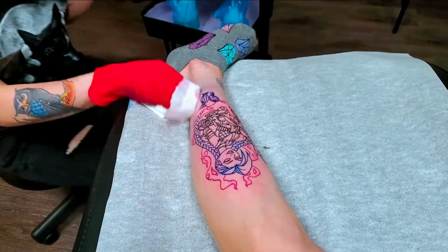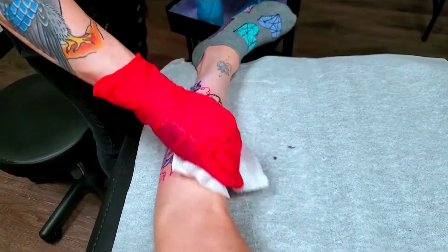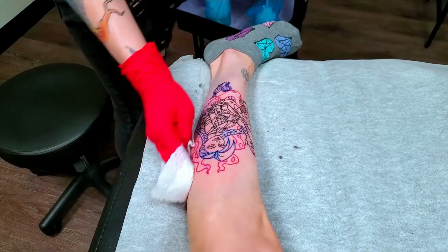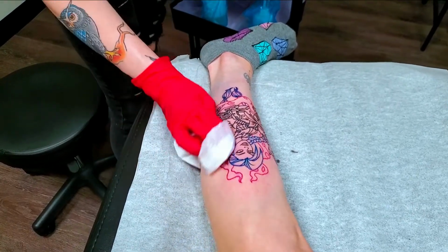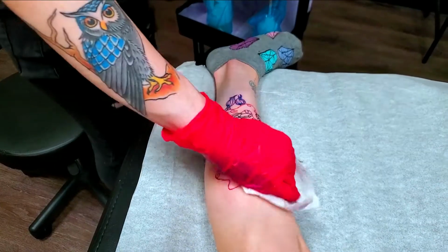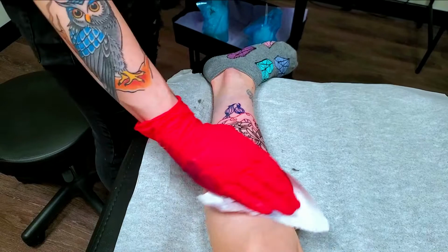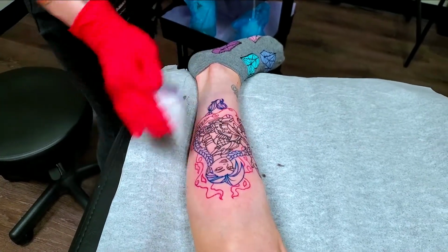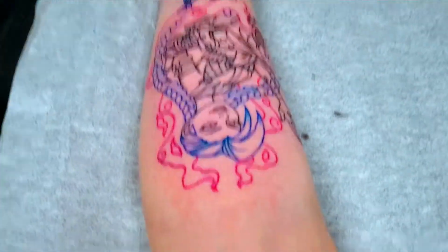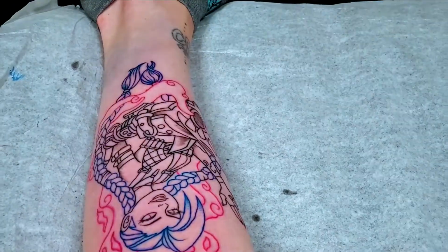Cold, it feels so nice on a fresh tattoo. Cute! Let me get a couple of pictures if that's okay.